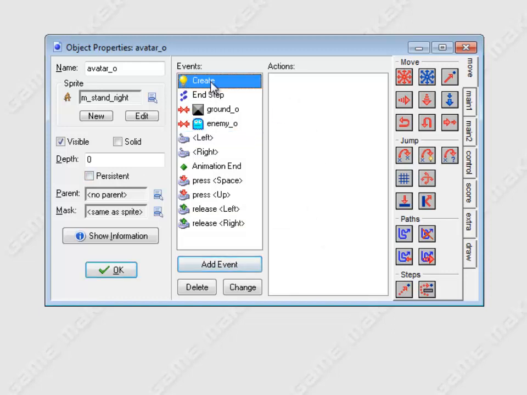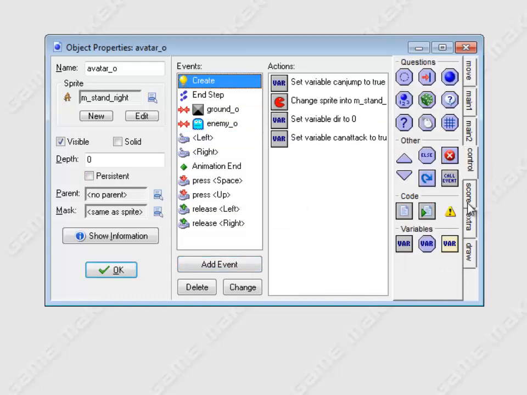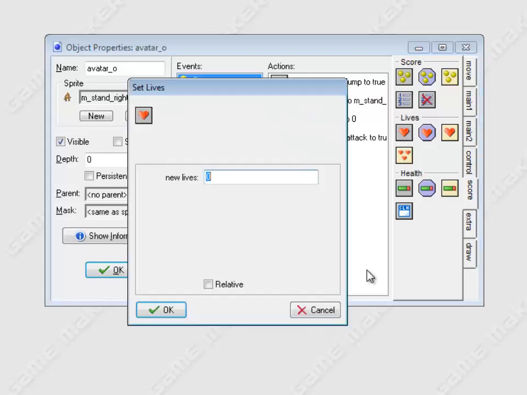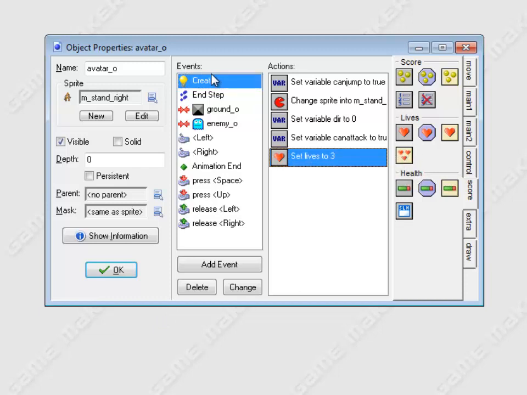So to begin with, let's actually have some lives, so I can see whether it's having an effect. So I'm just going to give myself 3 lives when this monkey's first created. Now, if you're switching back and forth between objects, you're going to want this to happen in a game start or a room start, because otherwise, when you switch back and forth, it fires this create event over and over again.